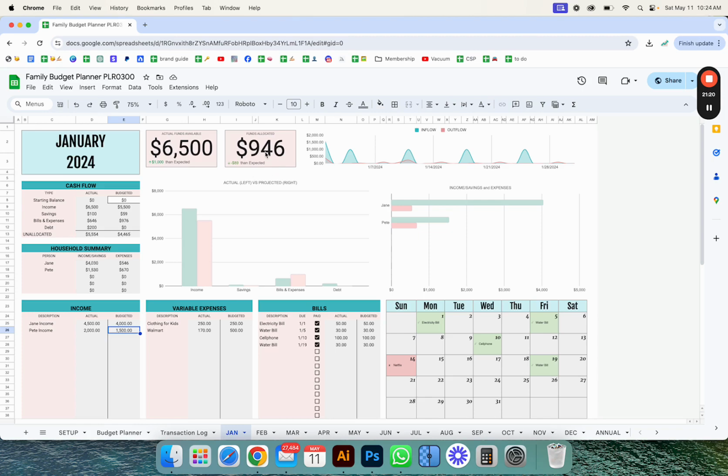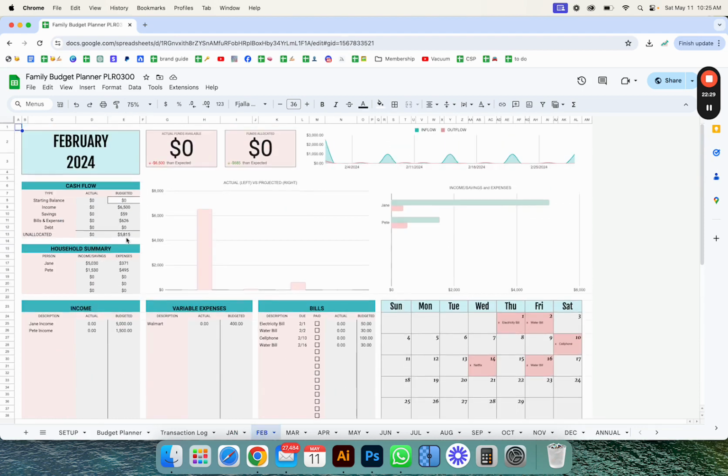And then for the funds allocated, that means that 946 out of this have been allocated. And that means you just have to go on, like maybe you have more bills to pay, maybe whatever this money you want to put in a savings account. So let's put it in the savings, right? So let's say you have all this extra money in here unallocated, which means that it's cash that is like floating in your account. You can leave it unallocated, and then you can roll it over into February.